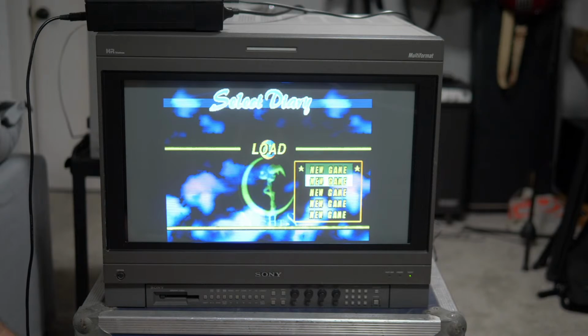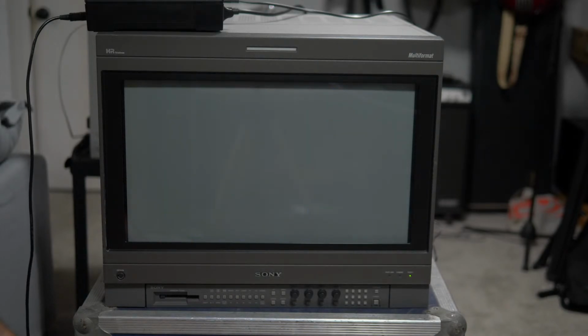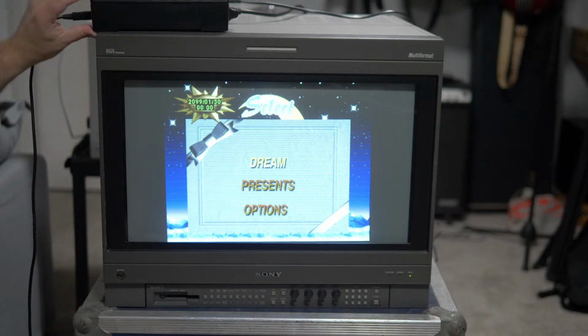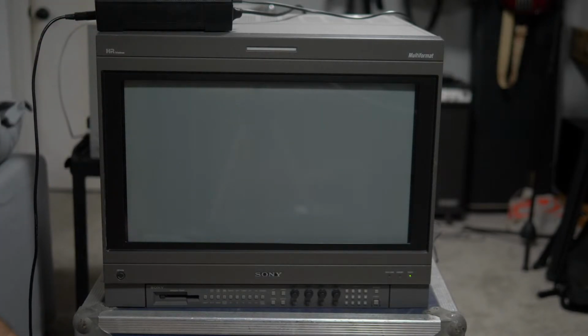Just waiting for the menus to come up. I think it's in one of these. What are Saturns even going for these days? Something fully recapped with the SPDIF mod and the FRAM mod? Probably a lot, I would assume.